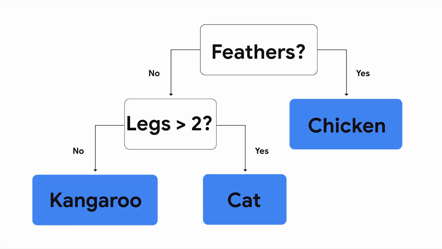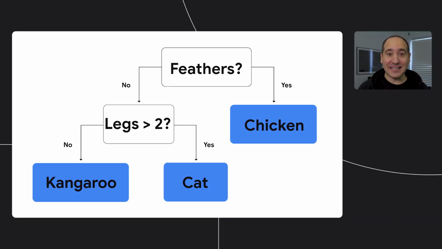And a decision forest is built from many decision trees like this one. And a tree is simply a series of yes-no questions that classify an item from a data set. For example, you could use this tree to classify an animal as a chicken, a kangaroo, or a cat. And you do that by following the questions and their corresponding path down the tree. And this makes trees easy to interpret, especially in contrast to models like neural networks, so you can understand and explain exactly how your model works.